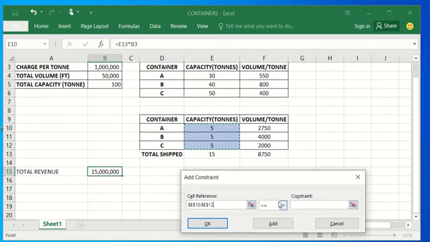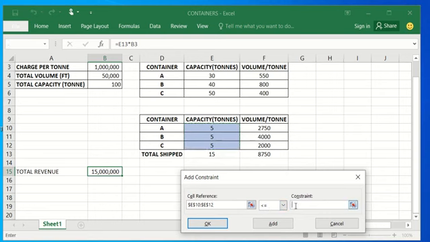Some of you may ask, why haven't you said is equal to exact? Because the tonnage is also going to affect us here. We have 2 constraints that we are dealing with. So we'd rather say is less than or equal to. Remember, we are trying to maximize. So the computer will look for the best, even though we've said that whatever is in these cells should be less than or equal to. If maximizing can make it equal to, it will make it equal to these values here.